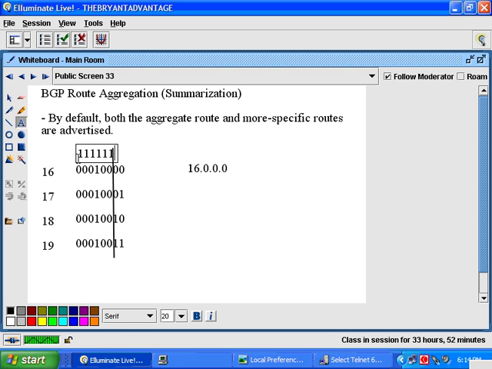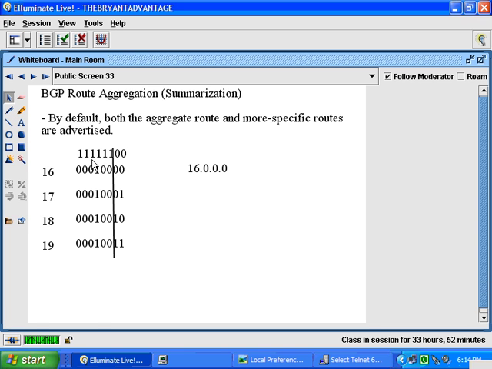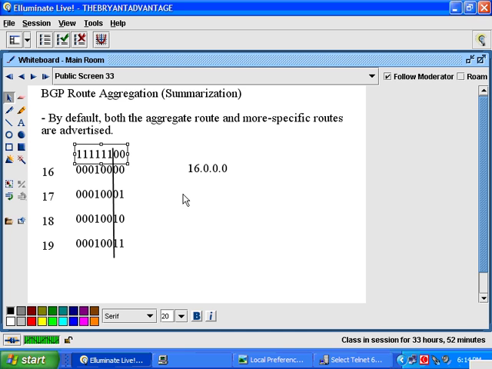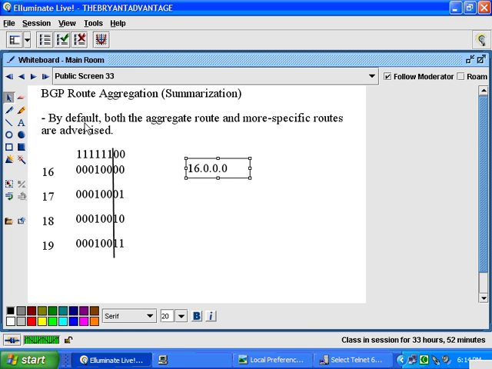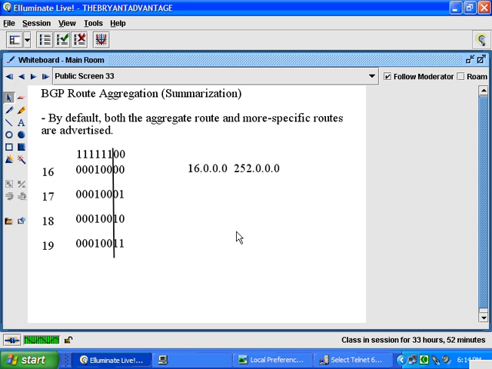We have a 1 for all the bits on the left-hand side of that line and a 0 for all the bits on the right. And then we simply add that up, and it comes to 252.0.0.0. Nothing to it when you know how, and I know that you know how.